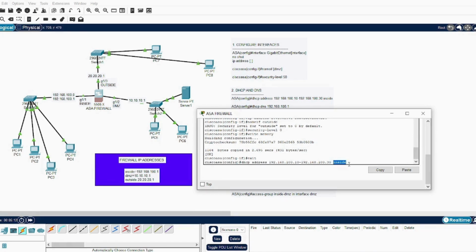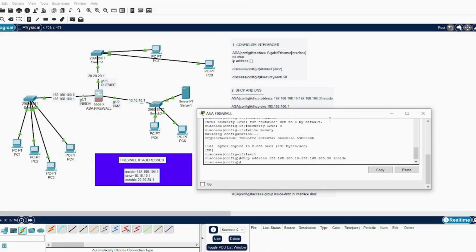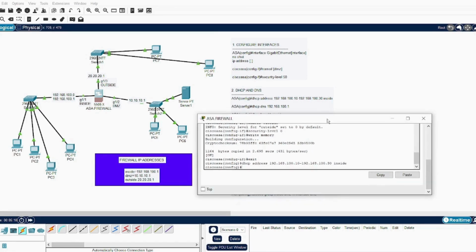I'll create a pool of IP addresses and indicate to which interface the pool belongs. I'll then indicate the firewall's own IP address as the DHCP and DNS server address. Finally, I'll enable DHCP for the inside interface. Okay, the pool is created and attached to the inside interface.